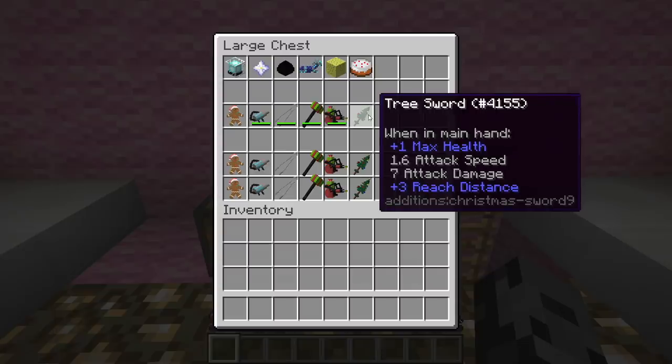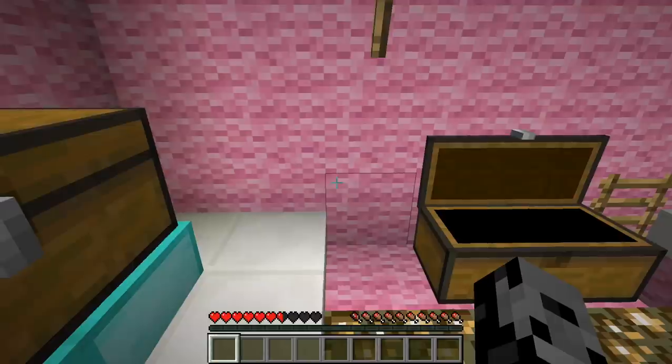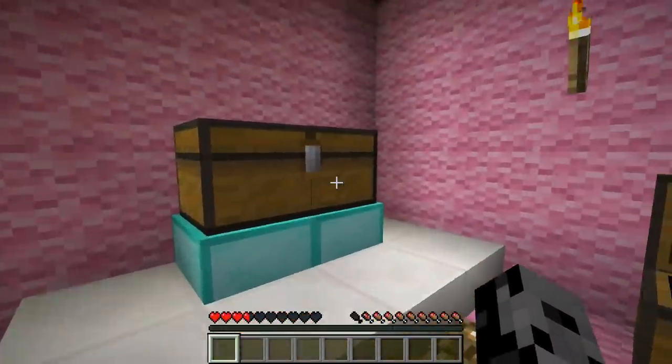I love the Christmas tree sword. So it gives you bonus health, and it's got reach distance, and does 7 damage, and this is for a cake. Ooh, very nice. So, very cool-looking weapon. I like that one. I love everything.